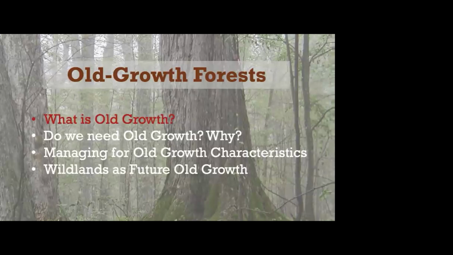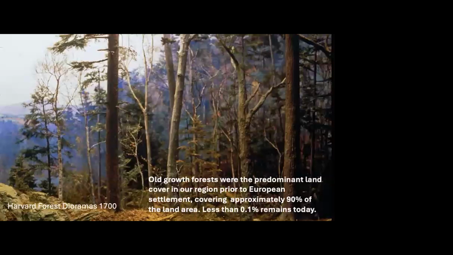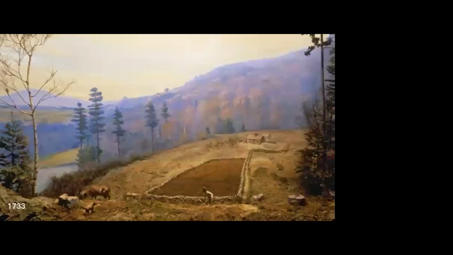So what is old growth forest? Well, old growth forests were the predominant land cover in our region prior to European settlement, covering about 90% of the land area. And today, less than 0.1% of the land area is occupied by old growth forests. And this is just a little bit of land use history.